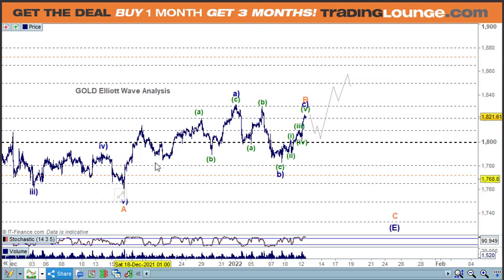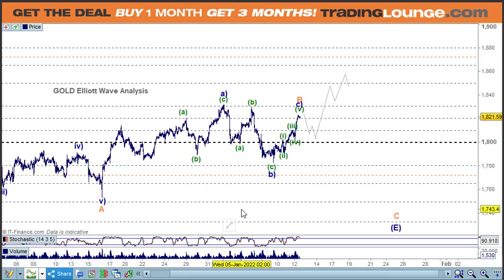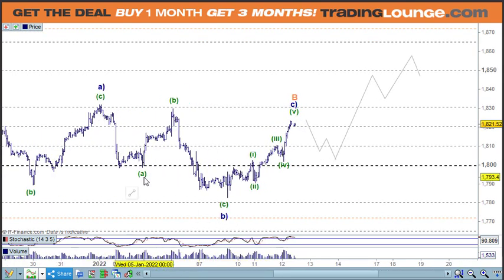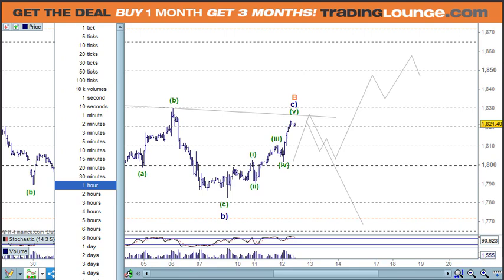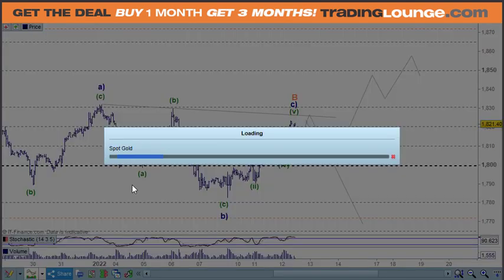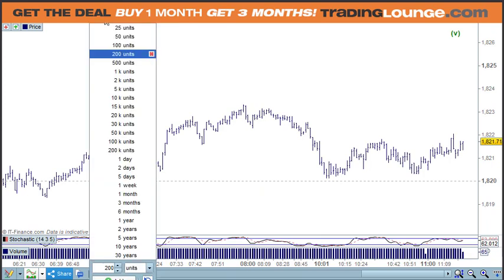But because we don't have 5 waves in this move here, we're in some type of sideways corrective pattern. That's what we can make of it, as an A and a B and a C wave here. And there's a good case for 5 waves here. So this 5 from wave 4 to 5 here could have a little bit more to go and finish off, and then just start working lower at that point. So we still need to be careful about this. Let's go to the tick chart and have a little more of a glimpse into the details of that 5-wave structure moving to the upside.